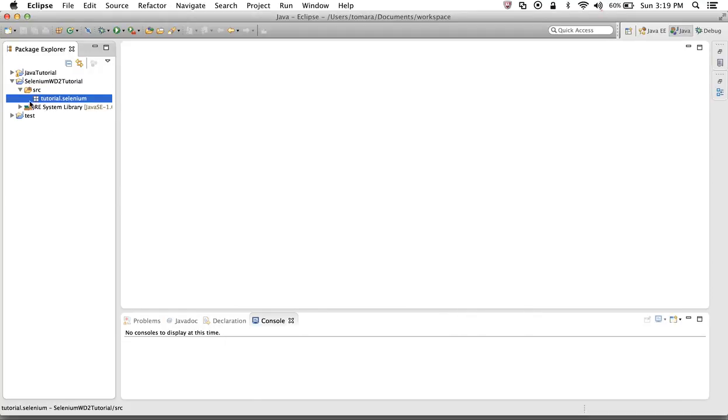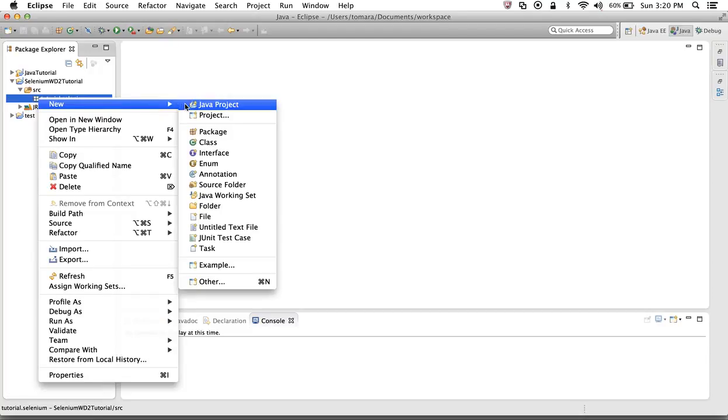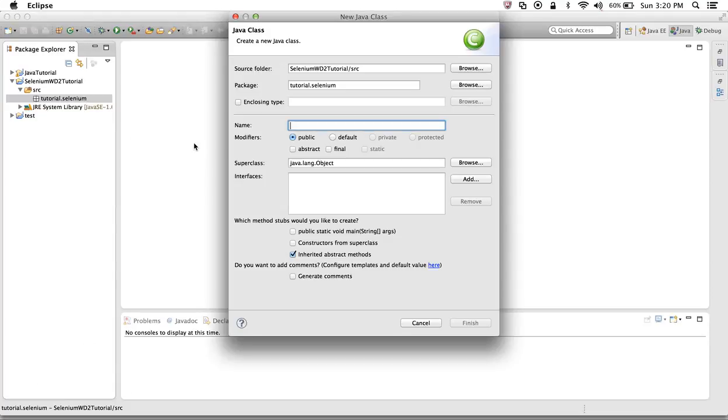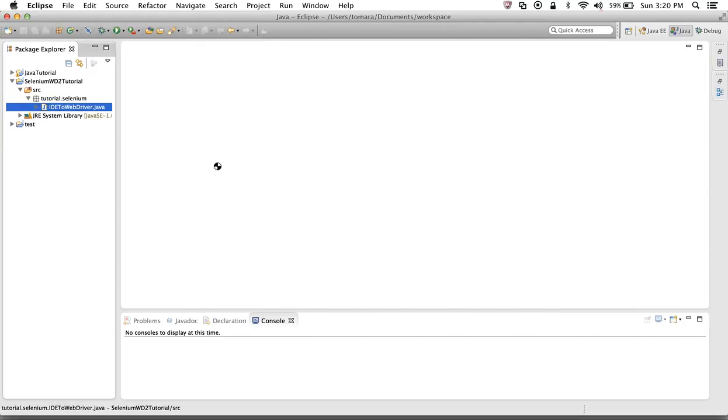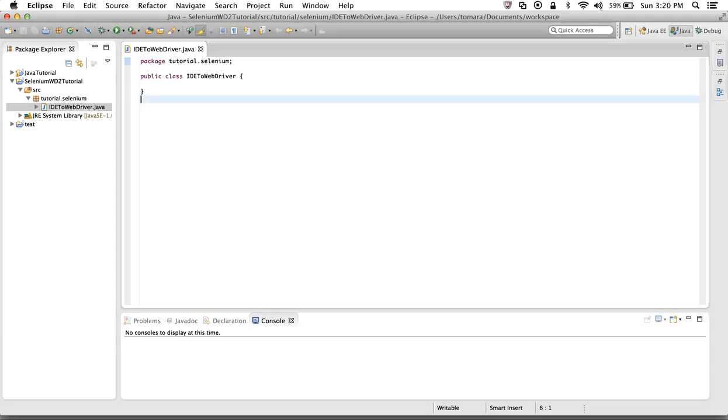Click finish. That's it. And I need my first class. My first class is maybe IDE 2 WebDriver, or maybe I'll give a more descriptive full name. Click finish. So this is my first class that I created for WebDriver.